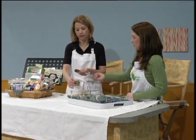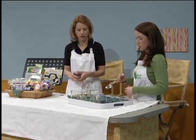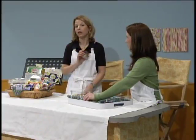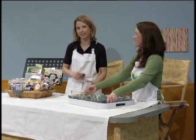And they love it. And the kids get to pick their ingredients. Each girl has their own container with their name on it. Oh, that's good. And that's it. So that's our first recipe. Fun. We are going to be back in a minute with a couple special guests and two more recipes.